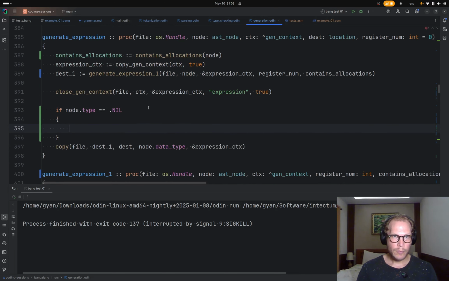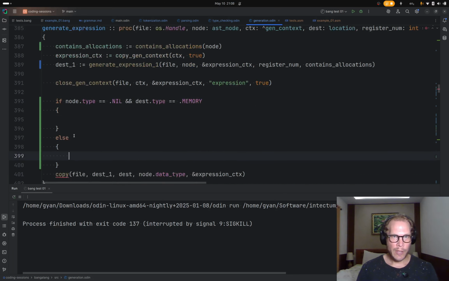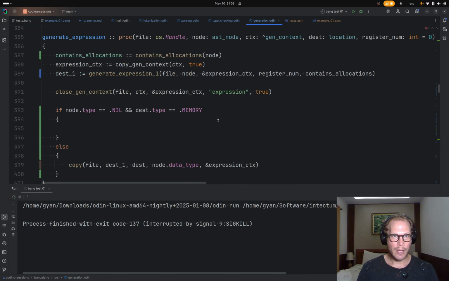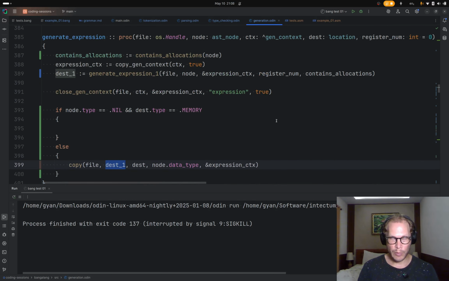So if that's the case, and our destination type is memory, then we want to do something special. Otherwise, we can just do this, and it should be fine. Dest1 in this case should be the immediate 0 that we did below in the primary.